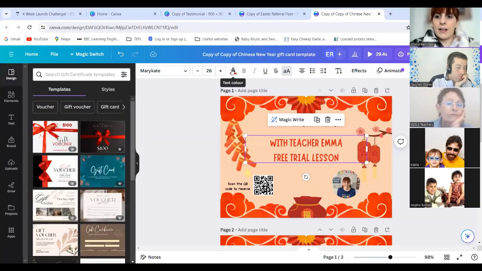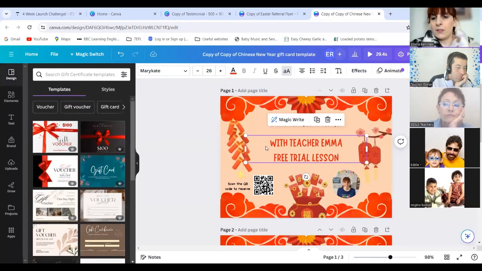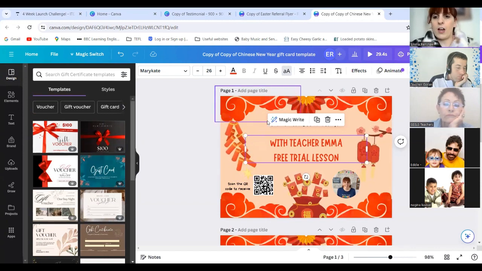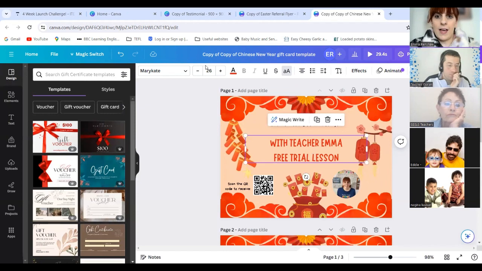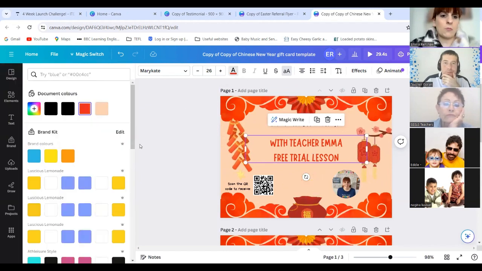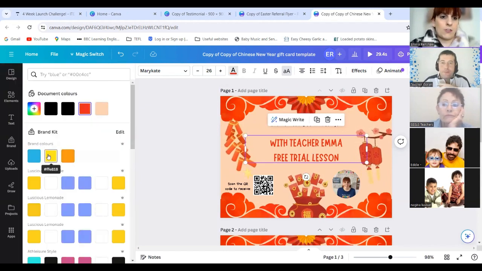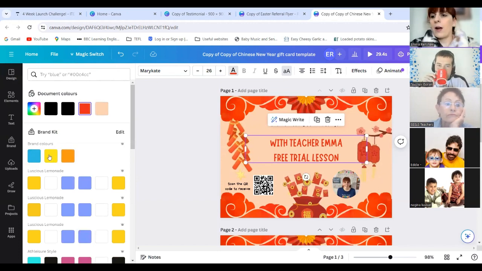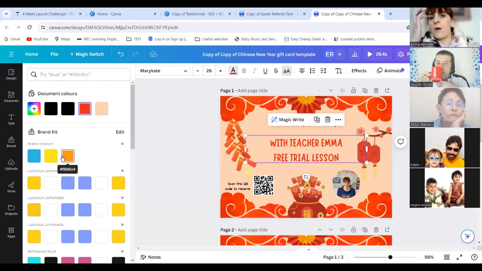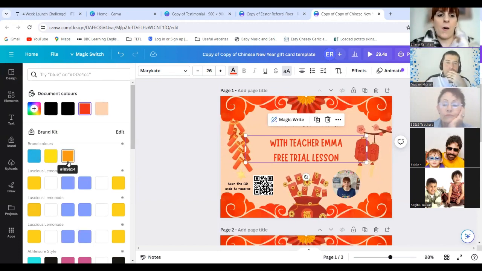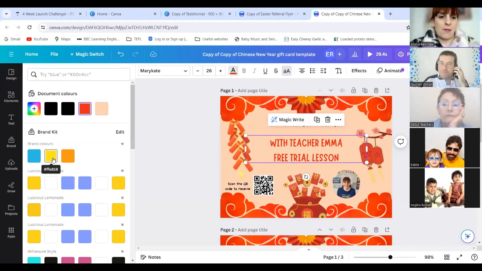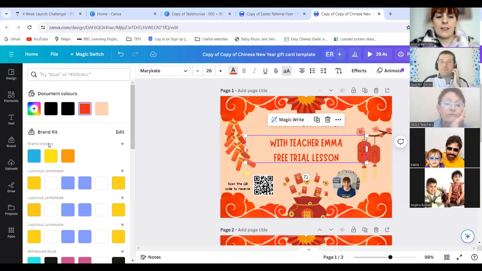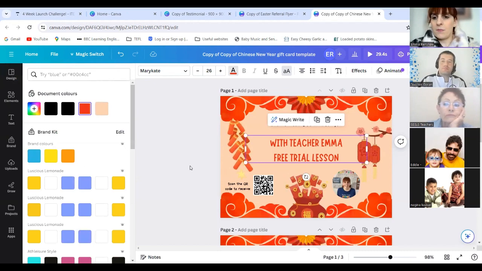These colors are quite good for Chinese New Year, but if I want to make the title a different color, I might use my brand colors, which are these. So you can make a brand kit if you've got a Canva Pro. If you haven't got Canva Pro, you can't. So I usually change my colors into my 3 brand colors as well.